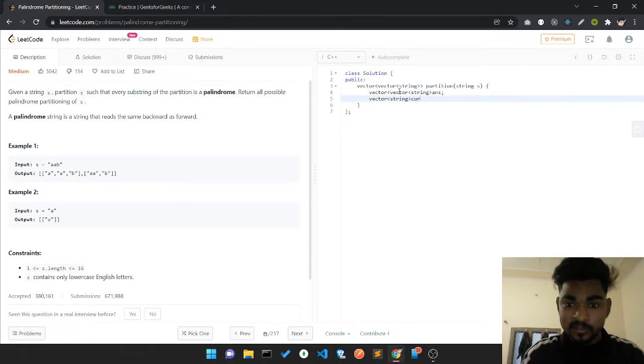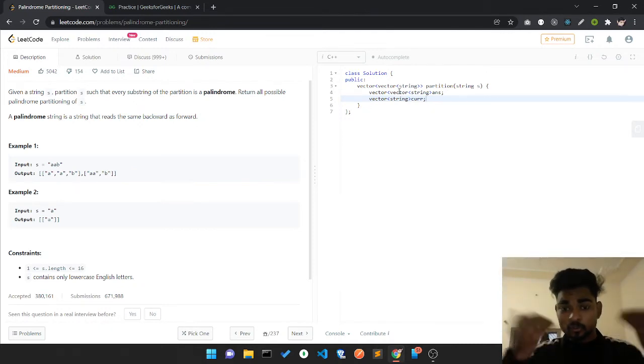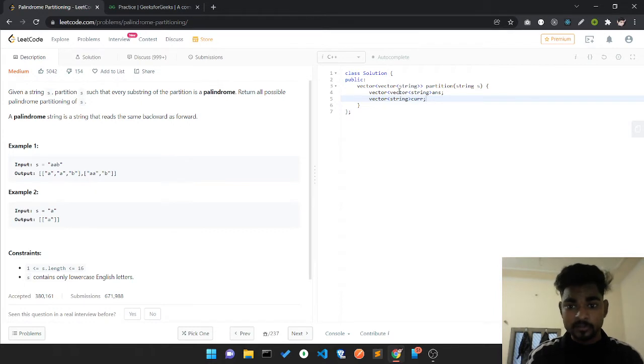That's why I'll make a current vector of strings. If it satisfies the constraint, I'll push it back into my answer.